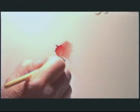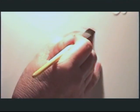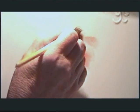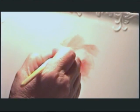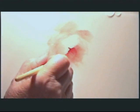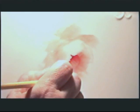Take some of the color out and then just blend. Then I form a bowl of the rose by just bringing the paint down, coming around on the shadow side and bringing it together, and there you have the bowl of the rose. Then I start forming the petals. And I'll do these all around the rose, just using the color that I had on my brush. I don't want a lot of color in the petals. And there you see the rose is primarily formed.